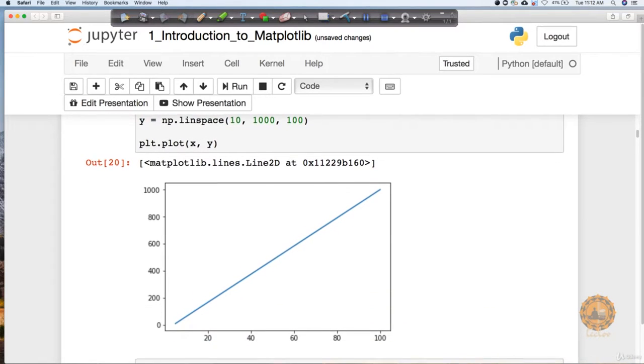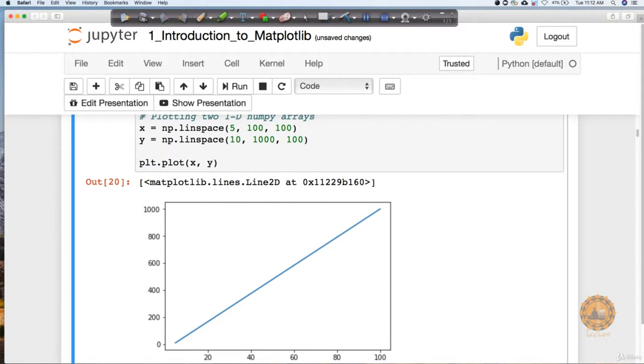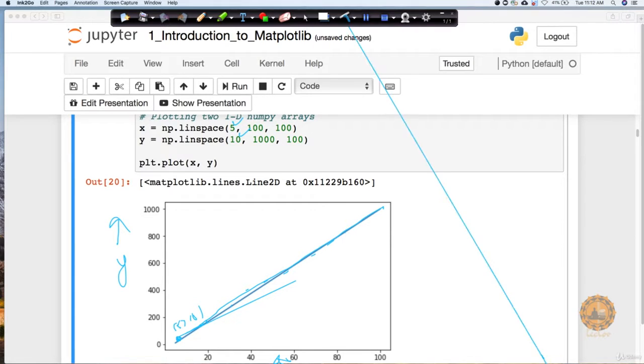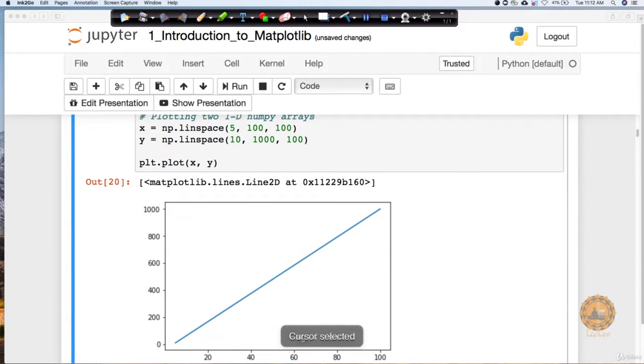So here is how the plotting has happened. You can notice that the x value is 5 and the first value for y is 10. So it might have plotted 5 comma 10, right? This is my starting point. Similarly, it plots on the x and y axes. This is your y axis, let's say, and this is your x axis. So it plots all these points, and in the end it shows that all the points are linearly linked with each other. If you put together all these dots from all these points, this is going to give me this sort of line.